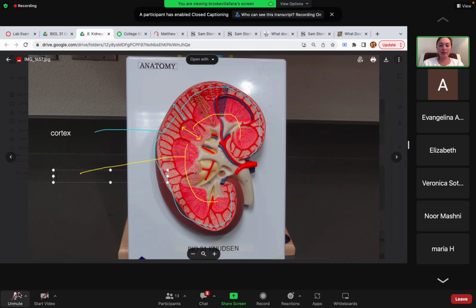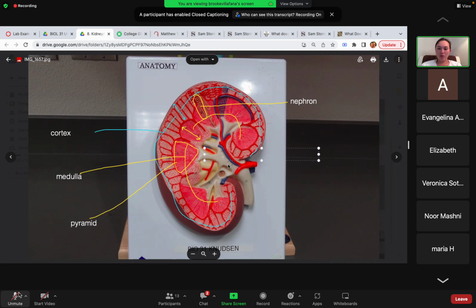And the medulla is technically where the pyramids are, and each of these little hot pink triangle things, each one of those is a pyramid. And if you remember, a pyramid is a triangle, right? So that makes sense. Pyramid. And within all of the pyramids, we have nephrons. So this guy right here, kind of see it? That is a nephron. And we're going to relabel that again on another model. So nephron, that's the functional working unit of the kidney. It's what filters blood to make urine.